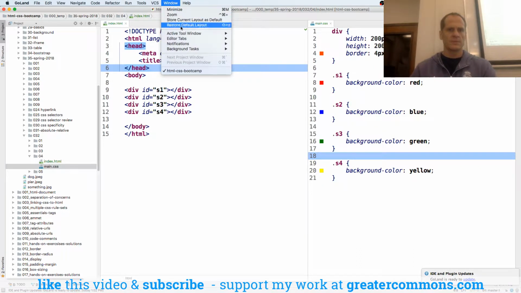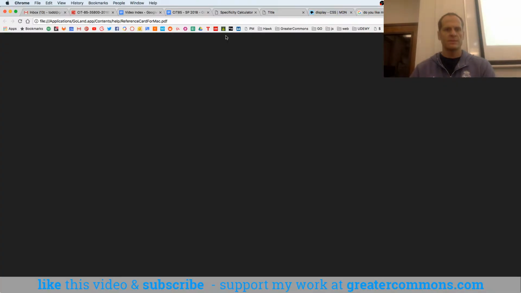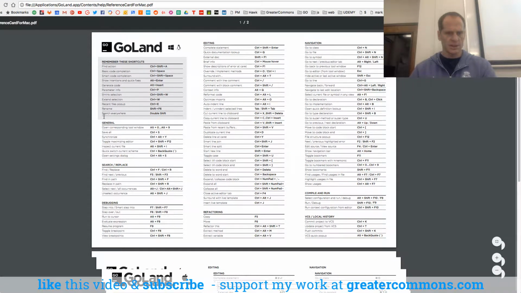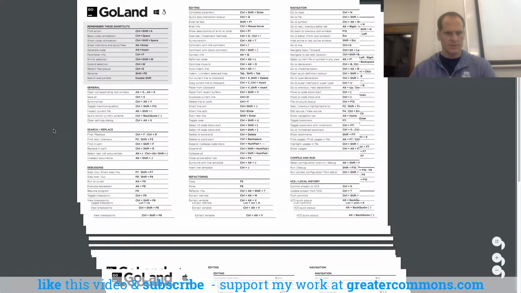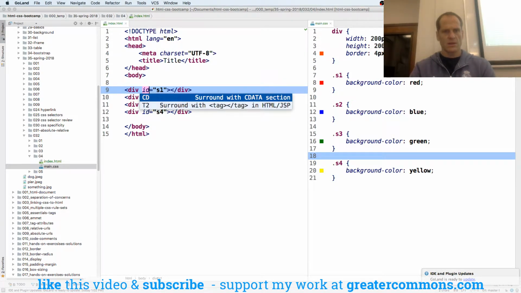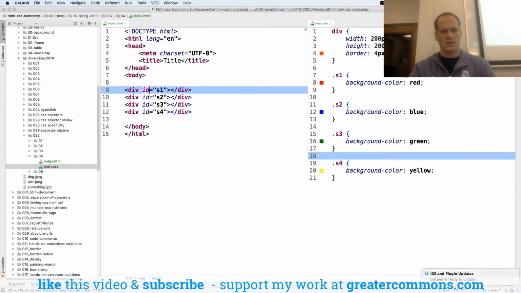Keyboard. Let's see, keyboard mappings. Key map reference. That's what I want. I want to be able to do multiple selection. Search, replace. Alt J, select all, select next, all occurrences. Control Alt Shift J. Well, that all got messed up.